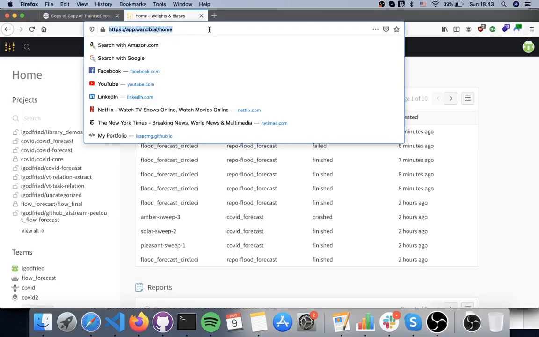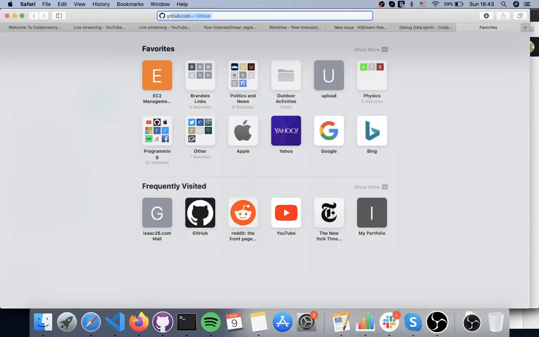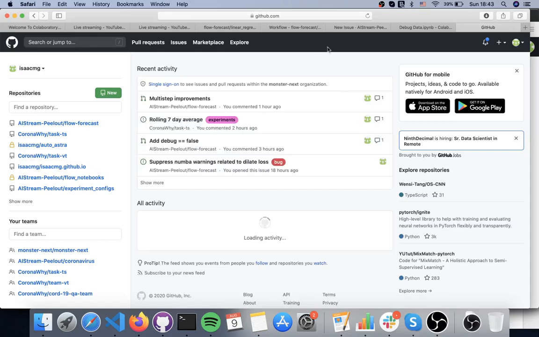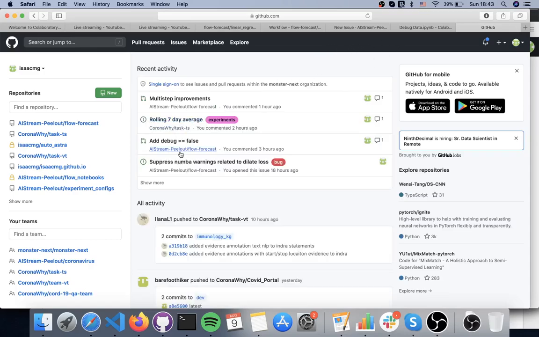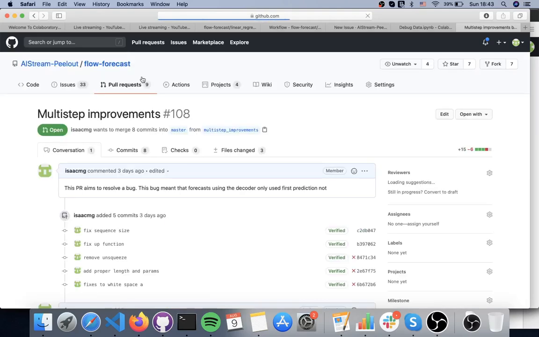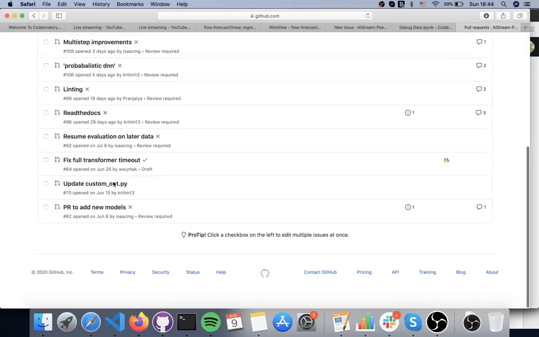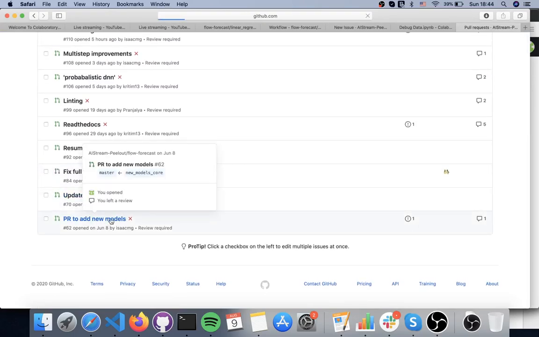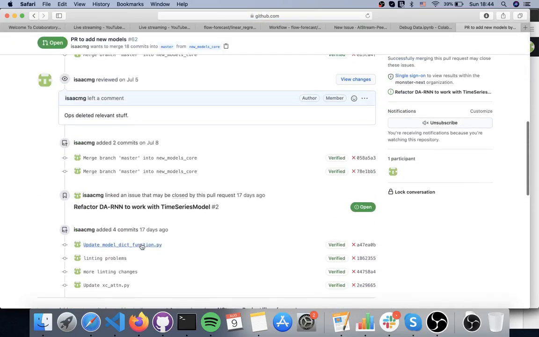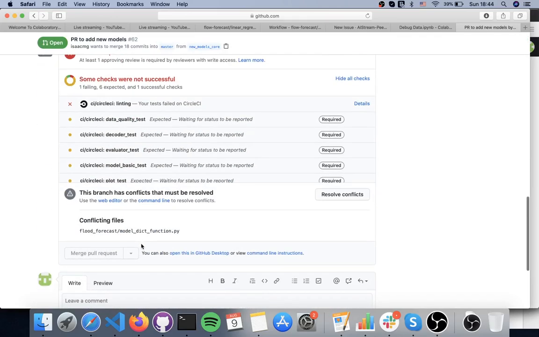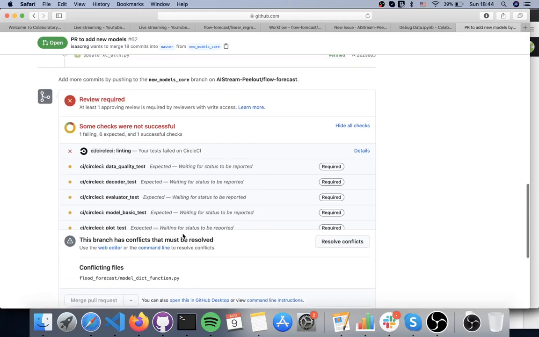So yeah, let's look at adding the DA-RNN component. This is actually part of one of the issues, one of the current PRs. It's a very old PR that I opened a while ago, to add new models.